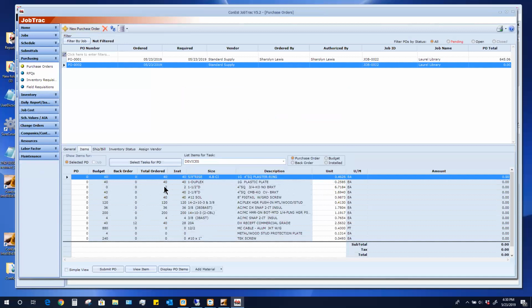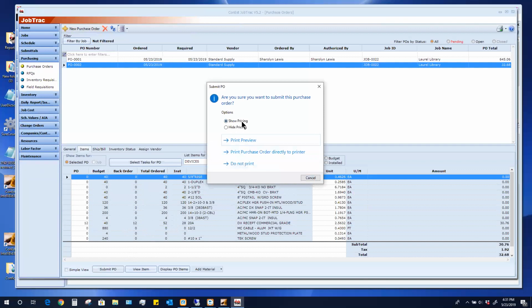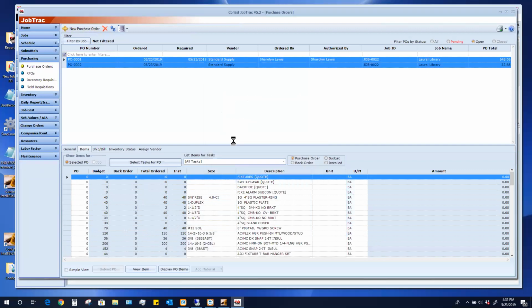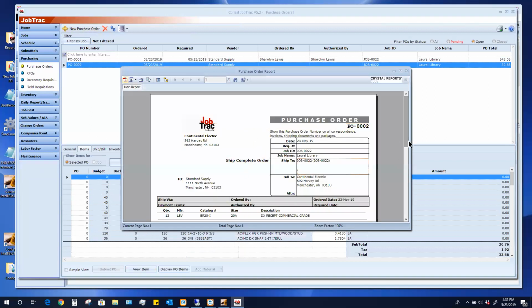And now as I look at this particular PO, I can see what's been ordered, and if installed also, that will make it right to the job. It automatically did that when I received it. Anything back ordered, there are the other 12 devices that I still need. So maybe on this PO, I want the additional 12 devices, so I can certainly do that. I can then submit this PO here as well. Again, I'm going to hide the prices. I will print it. And in this case, I should see just that one item on there, that one device that I've ordered.